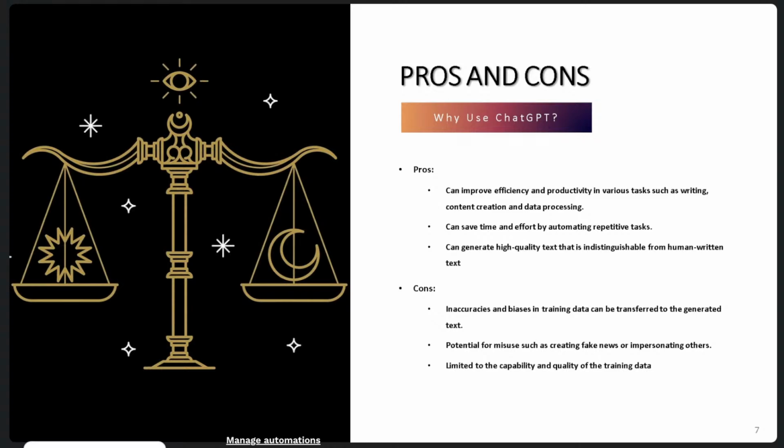So if there are things that you have to write over and over again, like documentation and so on and so forth, you could use ChatGPT to do that. But you also need to bear in mind that it is limited to the data that it has been trained on. And it can also be used to create fake stuff. So that's another concern that we should have as regards ChatGPT.